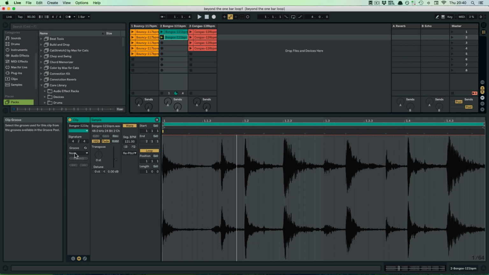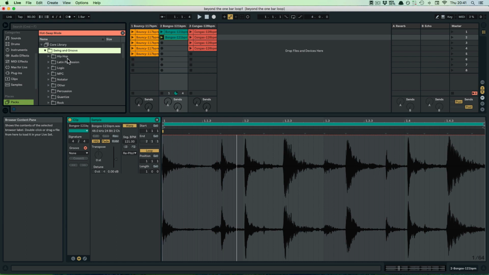So here currently there's none chosen, so we're going to click on the hot swap button, which takes us to the core library and the swing and groove section and all the swings and grooves available. And we're gonna have a look at swings.